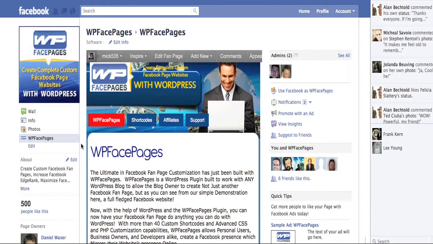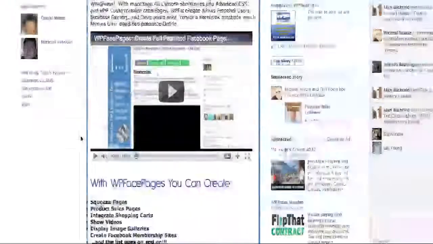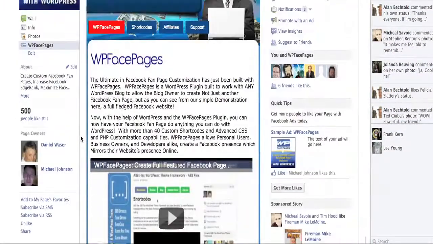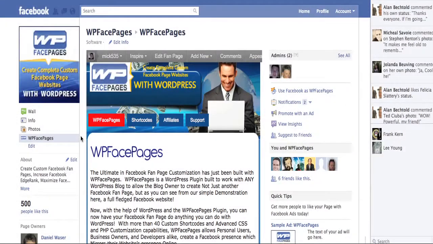The only limitation in this entire process of what you can put in here, from contests to forms to sales pages to anything at all, is the width. From right here on the side to this side over here is only 520 pixels. 520 pixels of space, of width. The height, there is no limitation. You can put any height page here you want. There is no limitation whatsoever. So anything you can do in WordPress, you can do here.